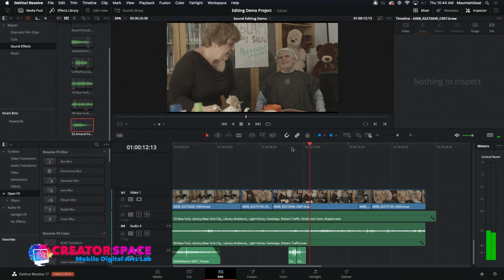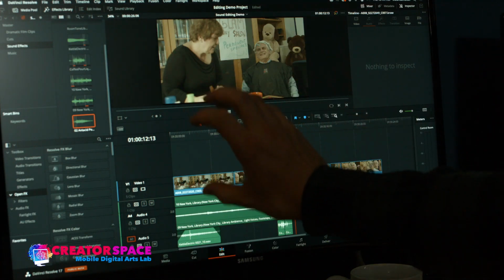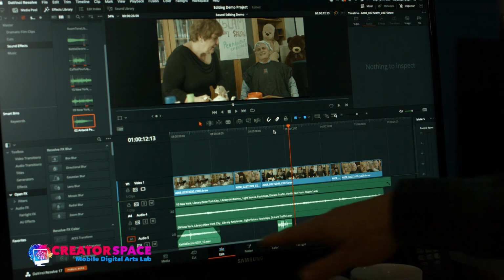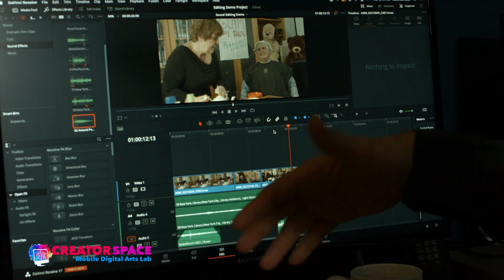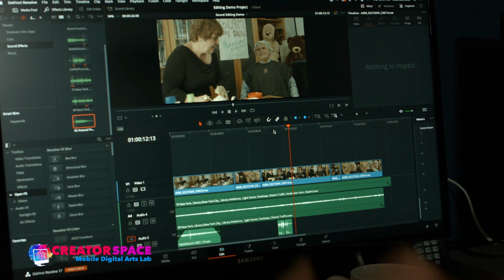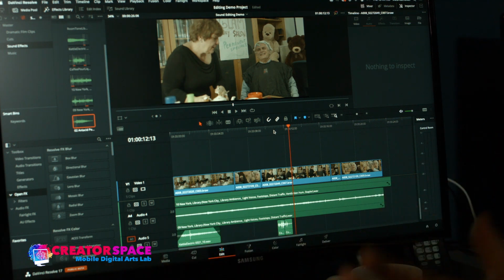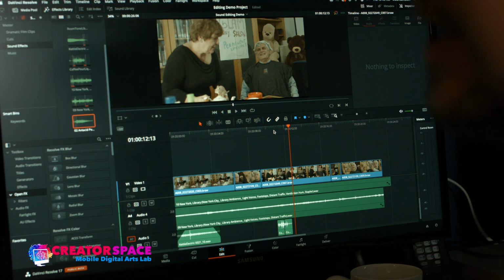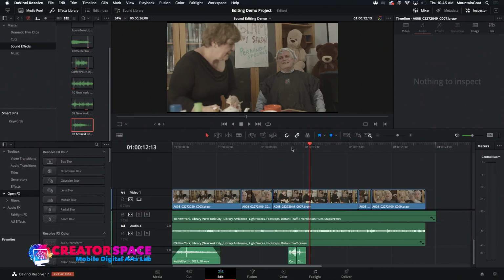Okay, and again, we're not worried about the actual levels here. That's what we're going to get into in the mix, is the actual levels of what's going on. We're just worried about sound editing and then the design of deciding what types of sounds go in here. So the sound editing, sound design, and then next time we're going to get into sound mixing. So we're not mixing, we're just leveling so we can still hear what's going on, but we're not final mixing by any means. Okay, so I just wanted to make that clear.